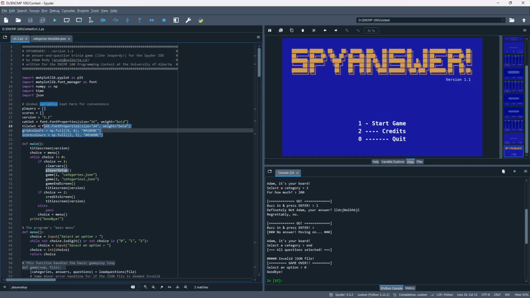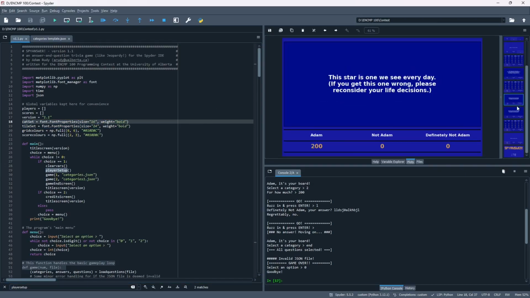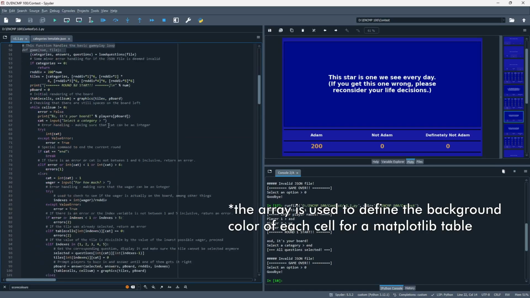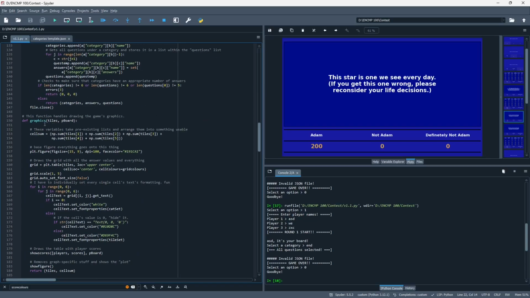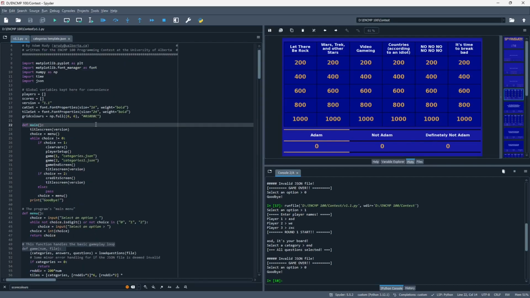The first of these things is these 4 variables that are kept as global. These first 2 are font properties for what's displayed on the game. These 2 specific fonts are used basically everywhere in the game, and it made more sense to keep them as global variables rather than type them out a million times. This last variable is a numpy array, and in an earlier iteration of the program, it was in the graphics function, which is responsible for drawing this whole thing. The problem is this gets drawn over and over again over the course of a game, and there's not really a need to be recreating these over and over again, so it's just constant.